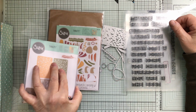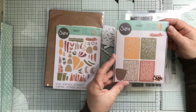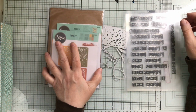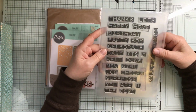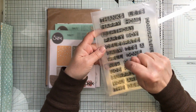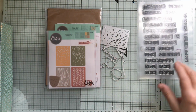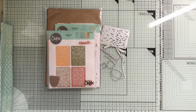I'm going to use my Infinite Doodles 1 and I've pulled out Infinite Doodles 2, which are these little 4 little plates to do patterns with. This is a Textures by Lou Collins stamp set, and I think I'm going to do New Home or Happy New Home, one or the other. So let me put that to one side for a minute because we'll do that later.